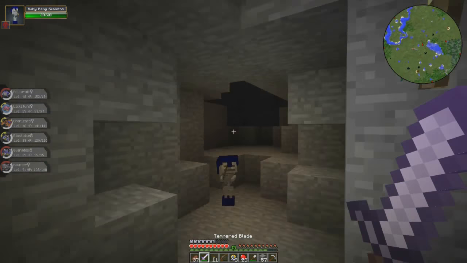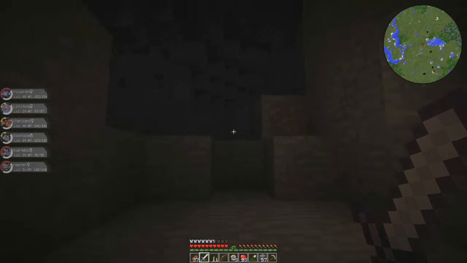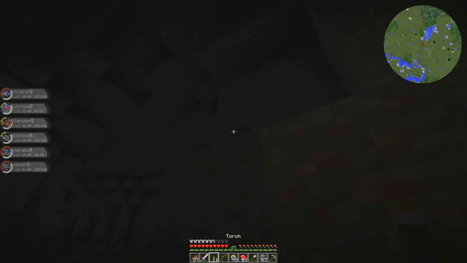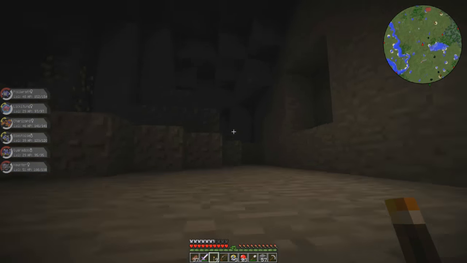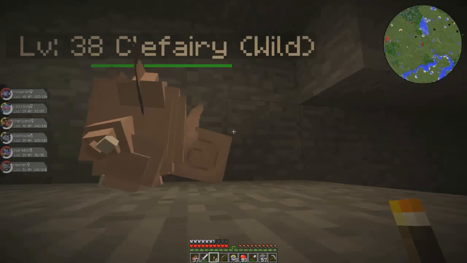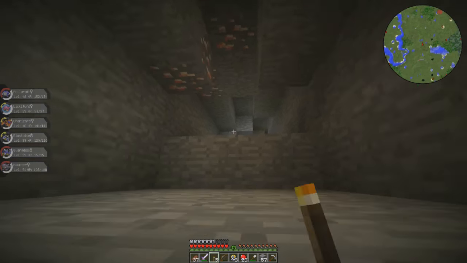Oh, whoa, whoa, whoa. Tiny little punks. Let's see. Where am I? I have no idea. I'm getting so lost. No, no, no. Huh? Oh, look, there's a Clefairy down here. That's cool. I wish I cared for you. But alas, I'm heartless.